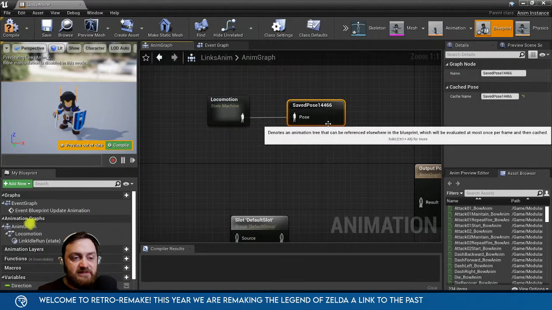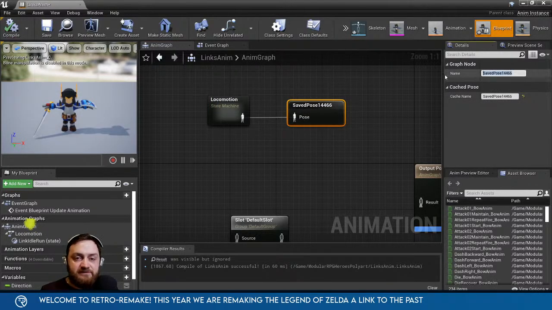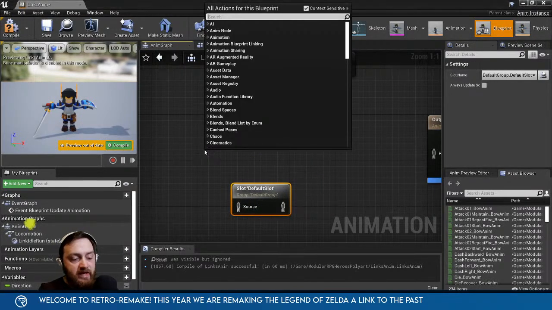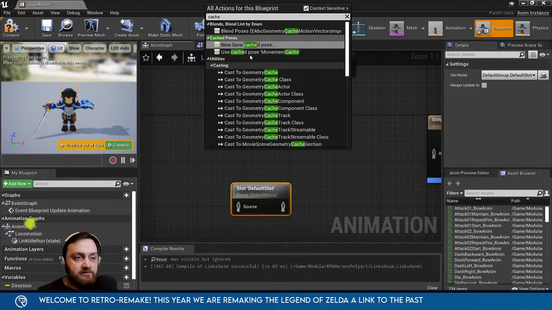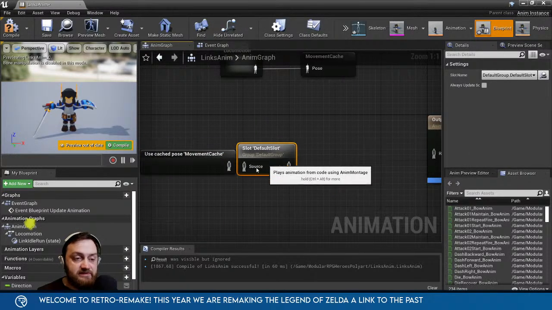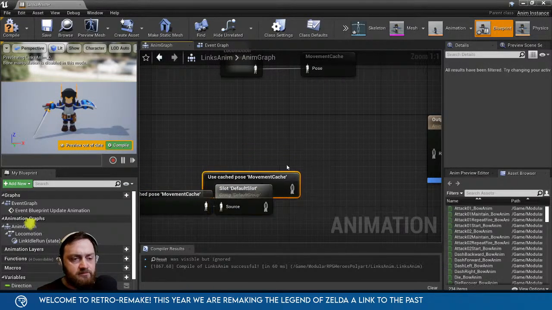So I'm going to save that to a cached pose. What that's doing is basically taking the pose that comes out of here and storing it into like a save slot. Movement cache, we'll call it. And then you can call that saved pose out whenever you want. In this case, now. So we put that there, and we need one on its own.